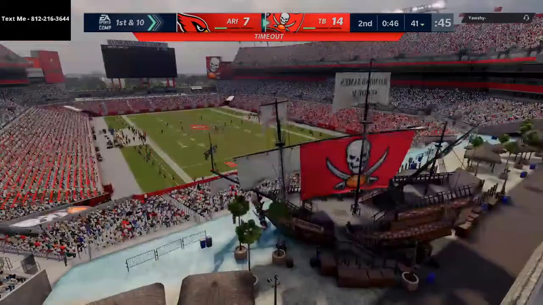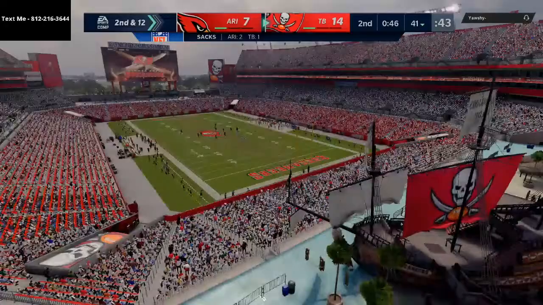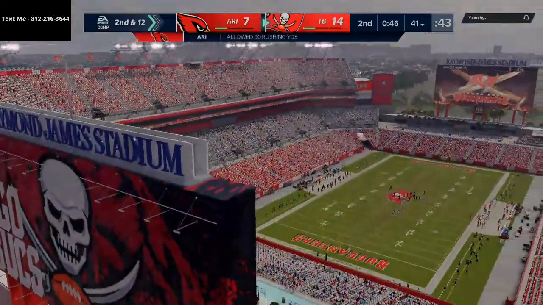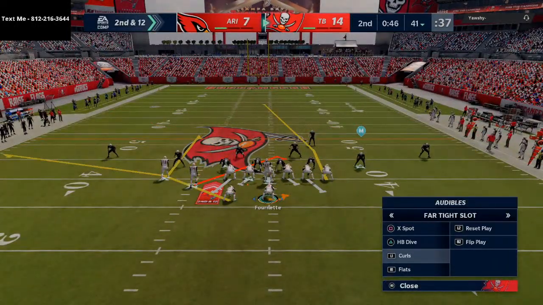Ooh, Chandler Jones says shalom. What are your adjustments for that blitz you're doing? It's in my defense V-book. Exclamation point E-book in the chat. It's 3-4 bear, though.